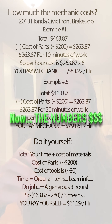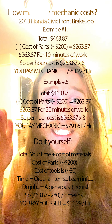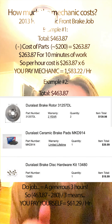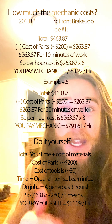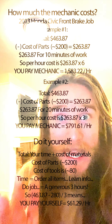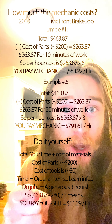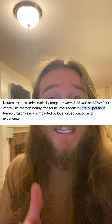Now for one of the most important parts of this video: the math. They want to charge me $463.87 for my front brakes. The cost breaks down into parts and labor. The parts are about $200, leaving $263.87 for labor — that's 10 minutes of work. Multiply by six for 60 minutes in an hour and you're paying $1,500 per hour. A brain surgeon doesn't make close to that.